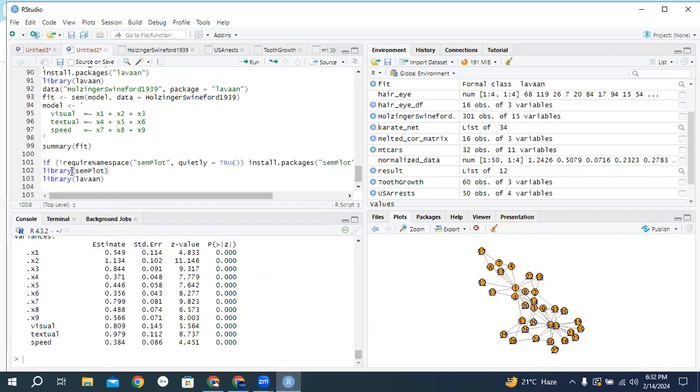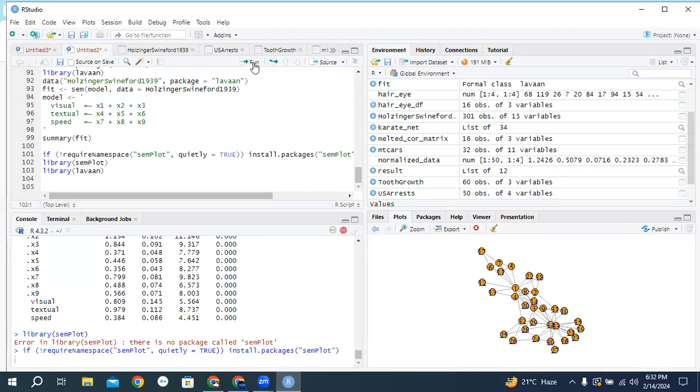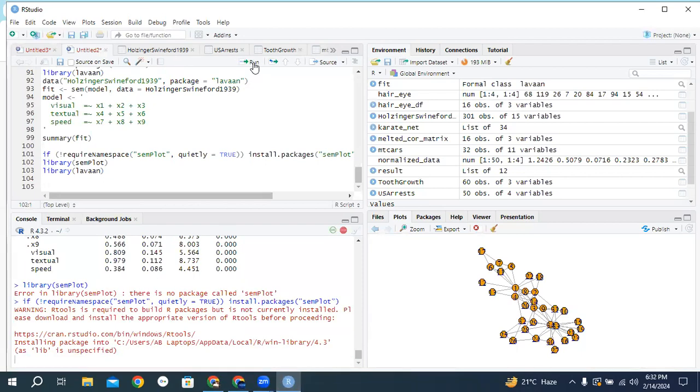Copy. There is no package called semPlot, so I need to install this package. So I need to run the previous code, if require namespace.